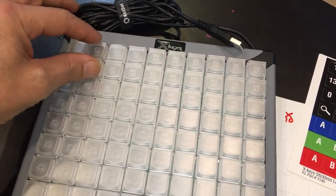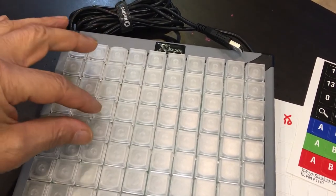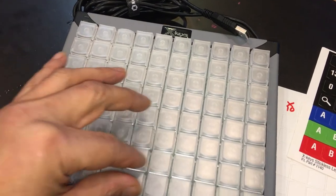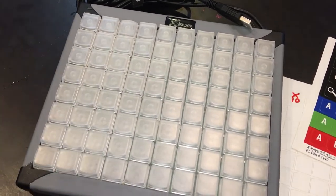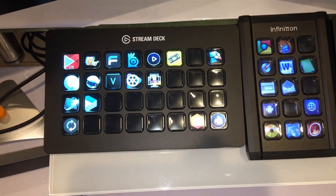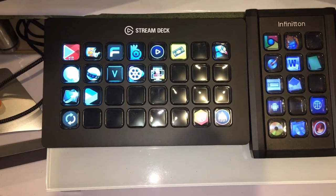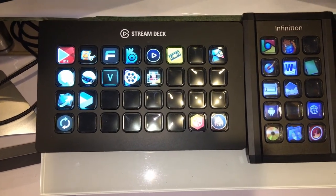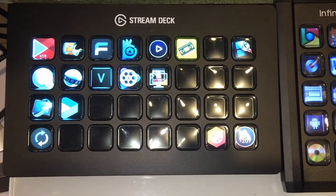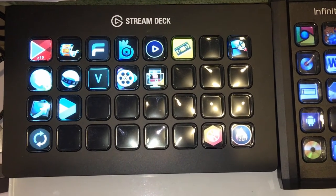I was gonna break them down by groups and lines, you know, making videos, utilities, and then photo apps. But I found it was so much easier. It's the Steam Deck. Now, technically, I can do everything I can do on the XKey 80 on this, but with an added benefit of being able to use this for what I want it for, which is a shortcut key. This is the 32 key version, and I decided just to go ahead and purchase it.